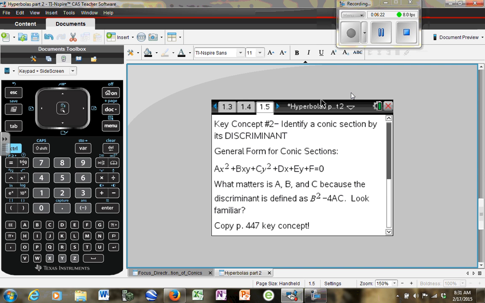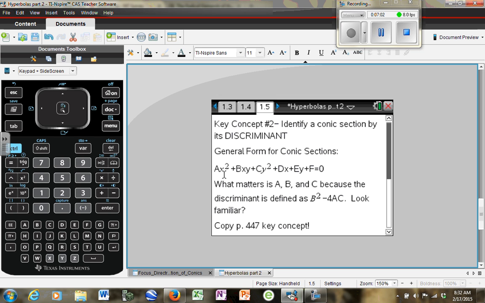For the second part here, we're going to look at the discriminant. So the people that worked with conic sections back in the 1800s, they cooked up this general formula for conic sections where A, B, C, D, E, and F can just change, and that changes what type of conic section that you have. There's certain criteria for determining that just straight out of there. All conic sections could be written in that type of form. Sometimes one of those or two of those or three of those pieces might be 0. That's fine.